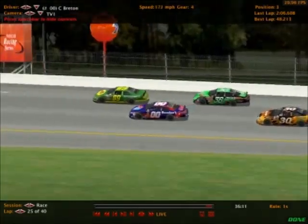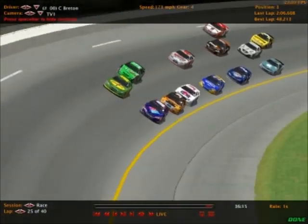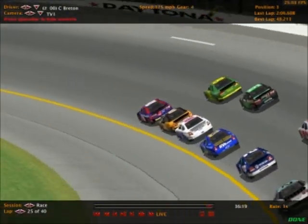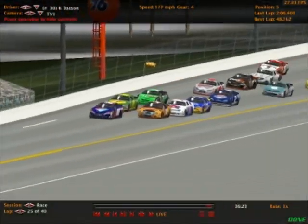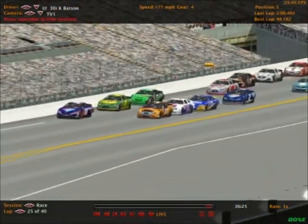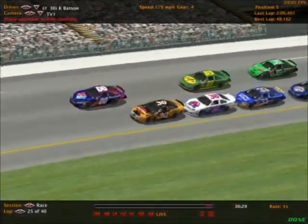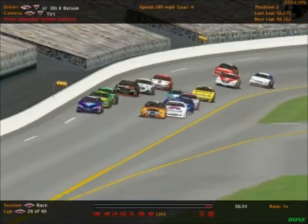Keith Batson also still trying to win his first race. He finished second in season 1. And he wants that first win very, very badly. I know he wants it. And he knows it. And everybody knows it. Because everybody wants to win, of course. And this is Daytona 500. Whoever wins this race is probably going to have a good season. And that's what statistics have shown.